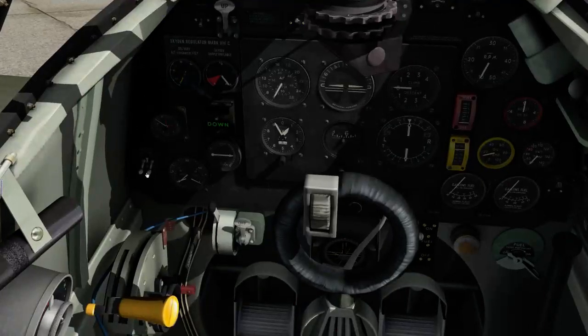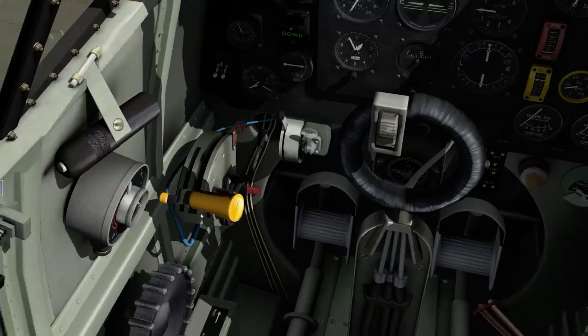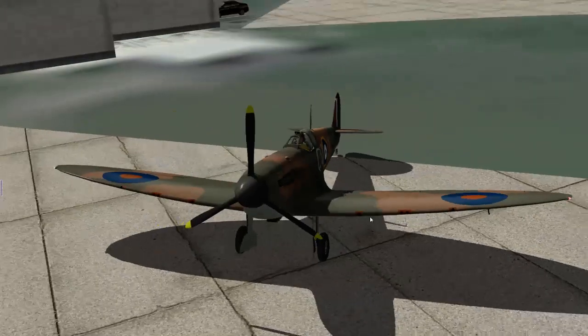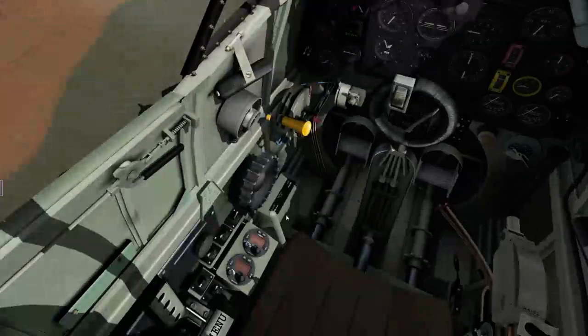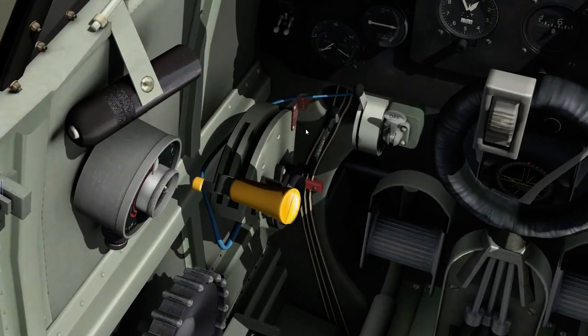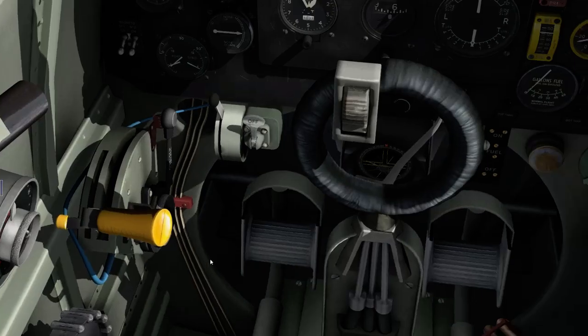More Guinness. Magnetos. What is this? That is the pitch lever. Now, like I said, this is a Rotol air screw, which means that even though this is a Mark 1 Spitfire, we should indeed have an air screw control lever here, as opposed to a bicycle pump style air screw control up on the left here.